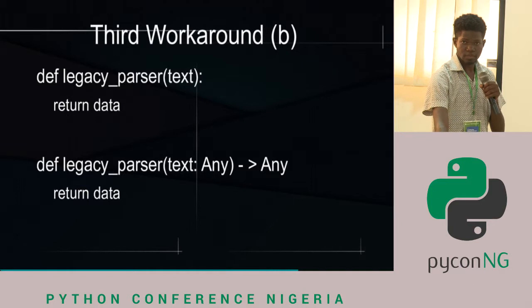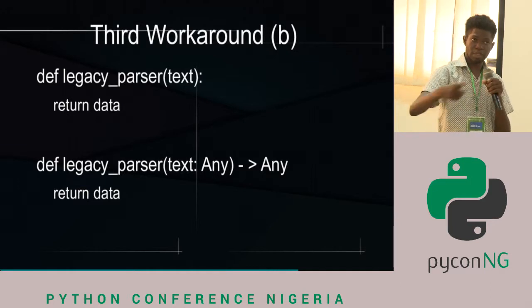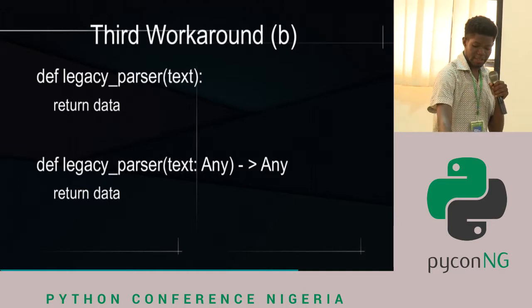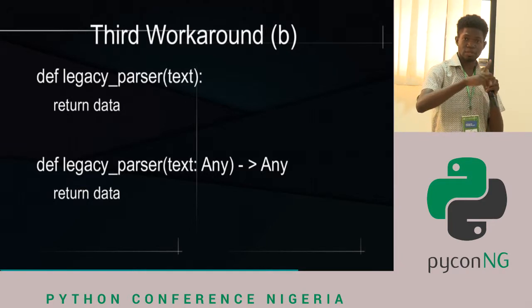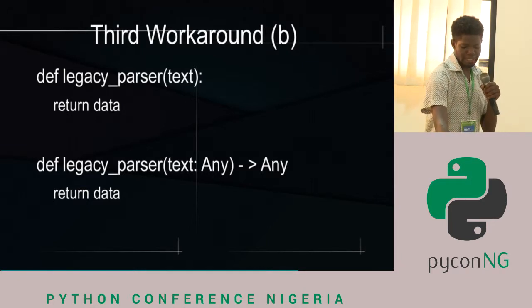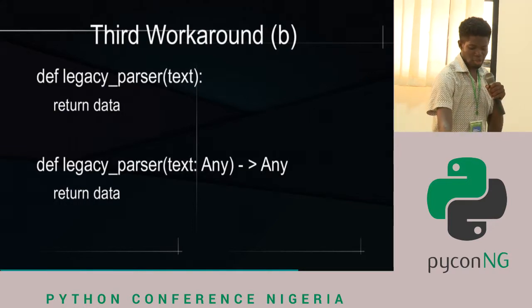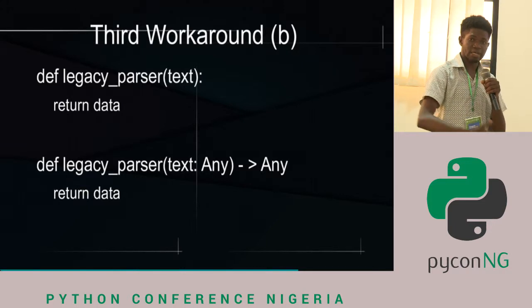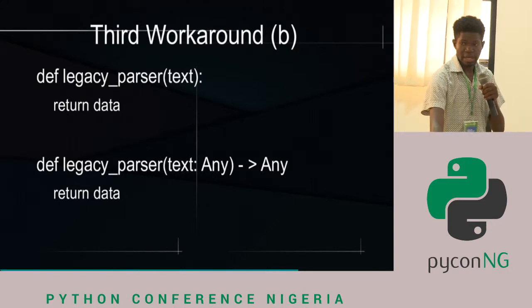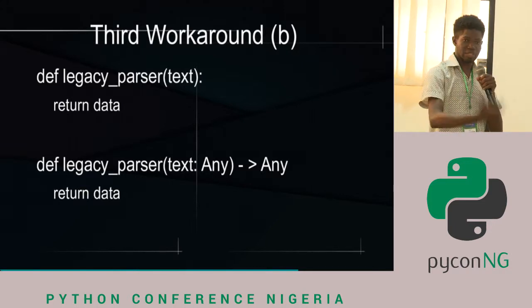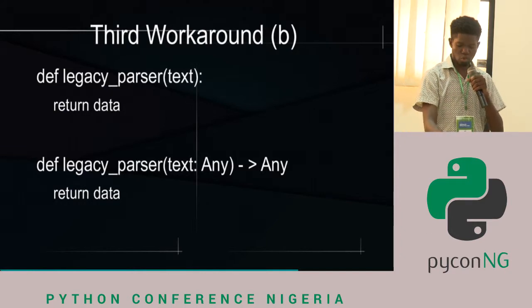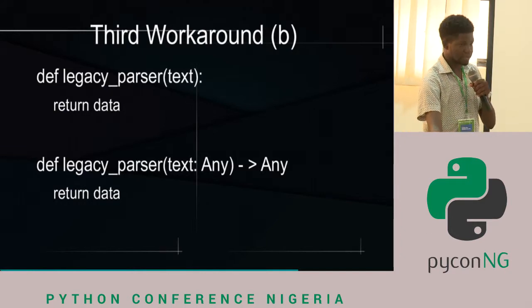Another is Any. You import Any from typing. This example I got from the typing documentation. So if there's a function that's supposed to take text or any type of value and return data, it is Any, whether I consider a list and can return either string or float, depending on what's in there, and value.